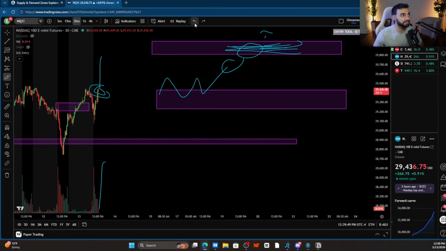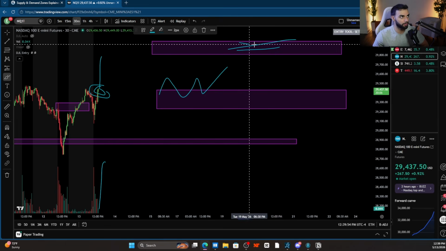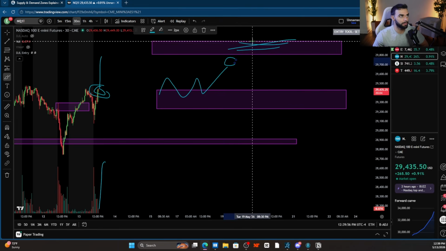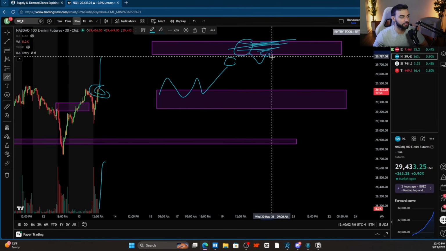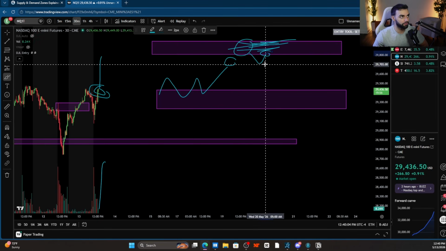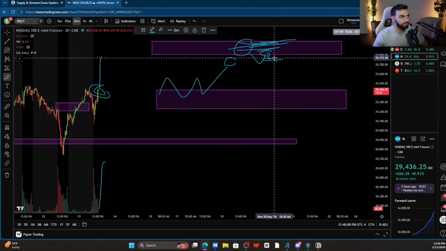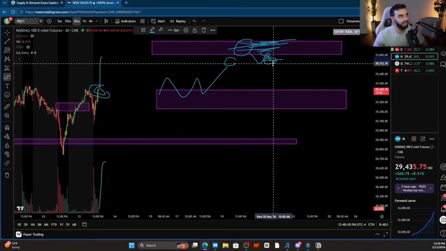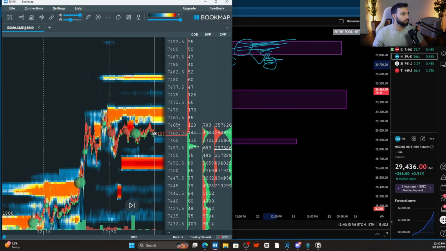So after we've waited for all of this, let's say for a short example, we have our orders sitting here. We see price come in. We get massive absorption, and we get more orders defending. We then print that new low and a lower high. I'm looking for that entry here. All I need to see for my entry is a passive buyer underneath us, that passive buyer getting filled by an aggressive seller, and then an aggressive bid below. Once I see that, I'm automatically in. It will look something like this.